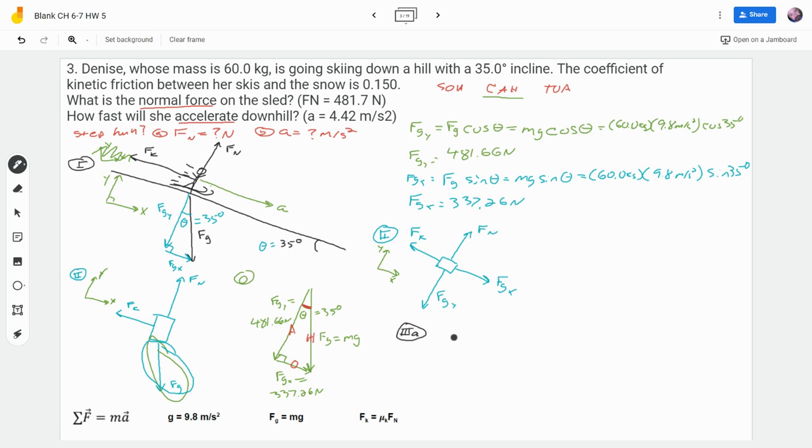You would do step 3 on the y side: F equals ma, but really it's sigma F sub y with a hat equal to m a sub y with a hat. And the y in this case is new y. So a sub y, how quickly is Denise accelerating in the new y direction? She isn't. She isn't flying off of the hill or into the hill. So this one is 0, which means the whole right side is going to be 0. Sigma F sub y becomes the forces in the new y direction: F sub n with a hat plus F sub gy with a hat.